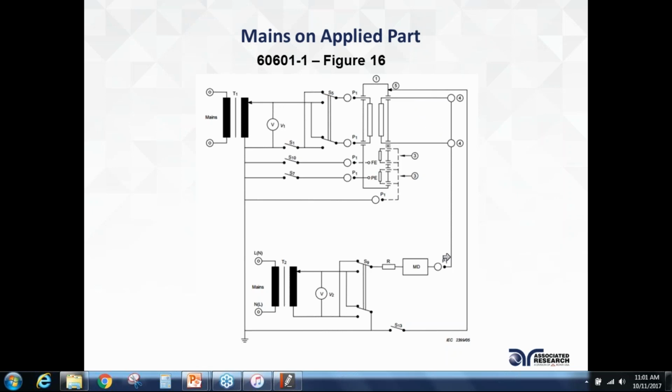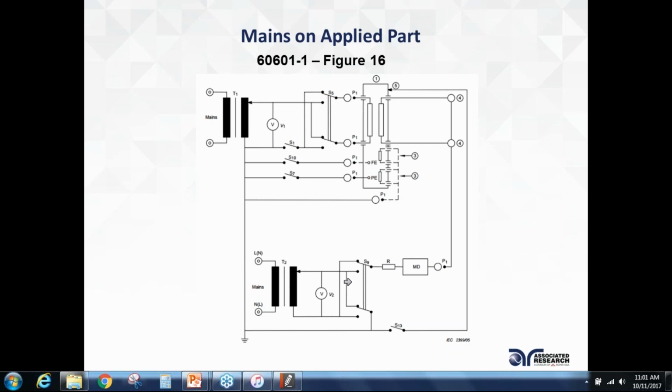So what I'm going to do is connect that to an MD, but now I'm going to simulate an MD coming in contact with line voltage. For example, I'm sitting in a hospital bed, and a lamp falls on me while I'm connected to your EKG meter. If a lamp falls on me, that lamp might kill me, but does that allow your medical equipment to send current, or allow this current to flow, causing me even more harm? So this is simulating what happens if one side of the measuring device, a human being, comes in contact with the line voltage, while still connected to your device under test, which is your medical device.